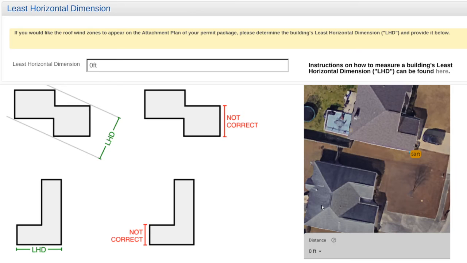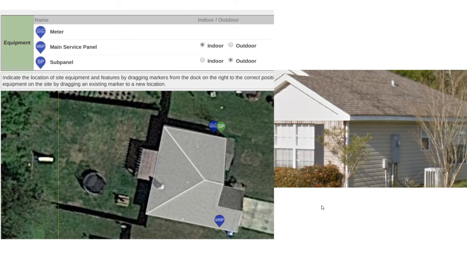So it's time to locate the equipment. SolarDesignTool is asking the designer to locate the main service panel, utility meter, as well as any sub panel or disconnect switches. Google Street View is your friend here, as it tells you where the meter location is without having to step foot on the site. Of course, this information can be picked up in a site evaluation or by simply chatting with the client.